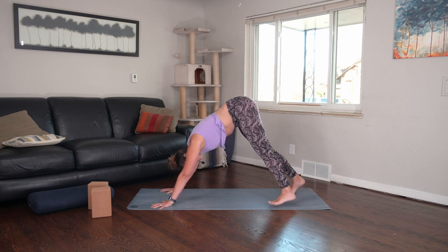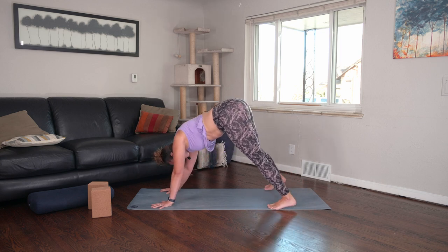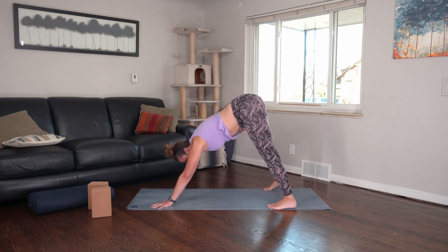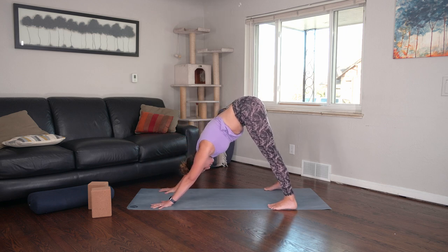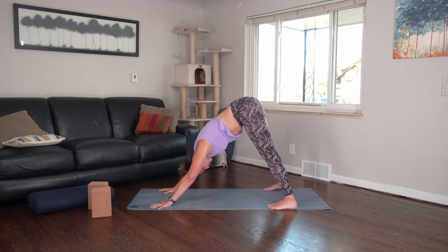And then step your feet out wide to the outer edges of the mat. And then press your hips up and back. So with the short down dog, you might get your heels towards the ground. This might even be shorter than what mine looks like.